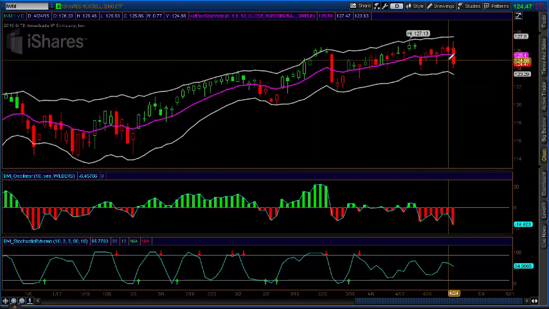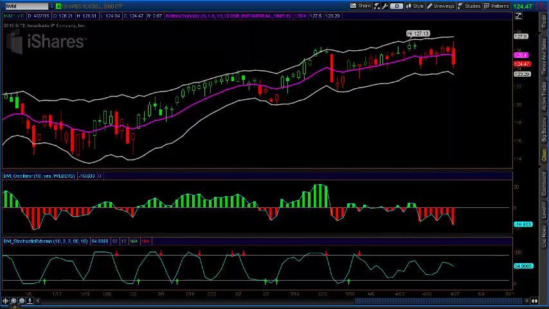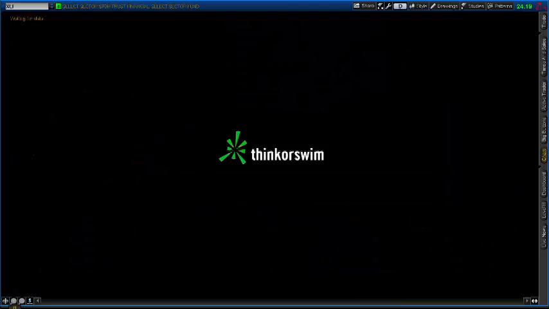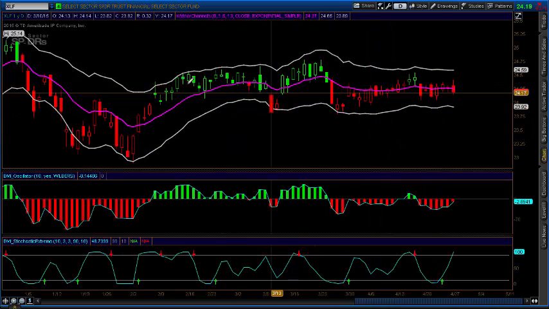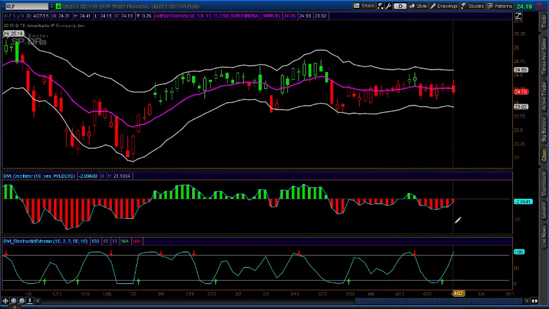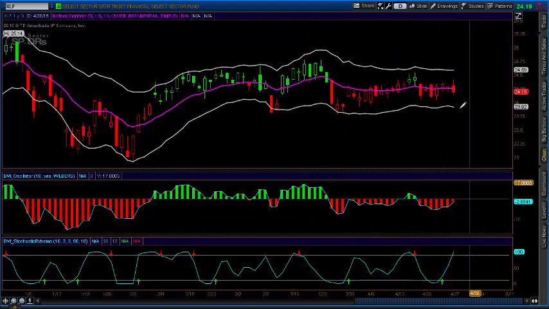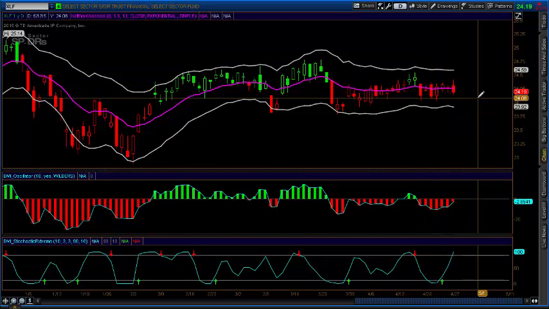And so maybe Apple saves the day tomorrow, but how long can that last? If the selling really starts to kick in, then I think you're going to be in trouble. The one last thing that's a red flag to me here is the financials just really aren't participating. They're in a big sideways channel. They're temporarily overbought on our oscillator. They're near that zero line. This is very typical of a reversal area. So there's no clear direction here.